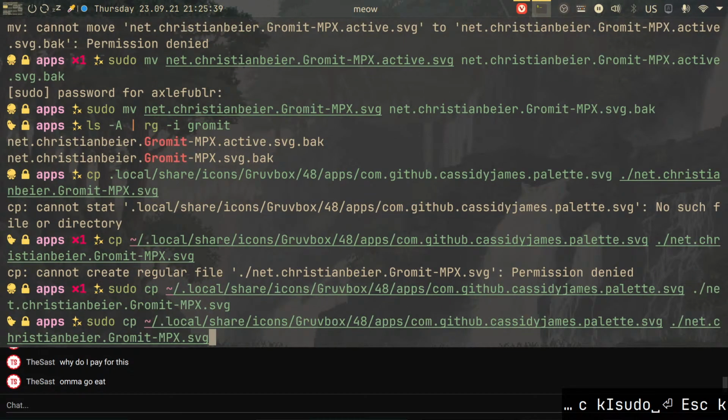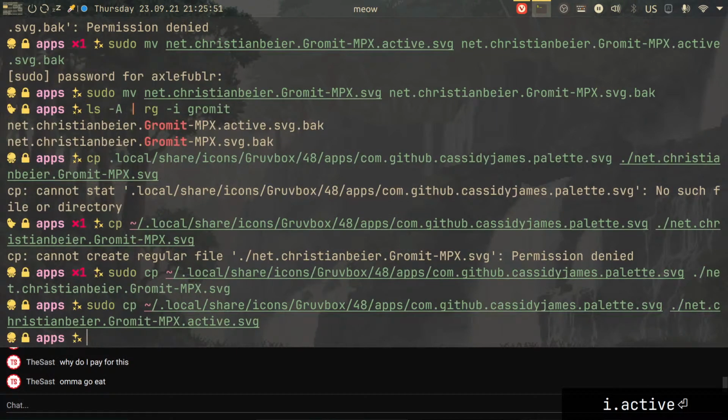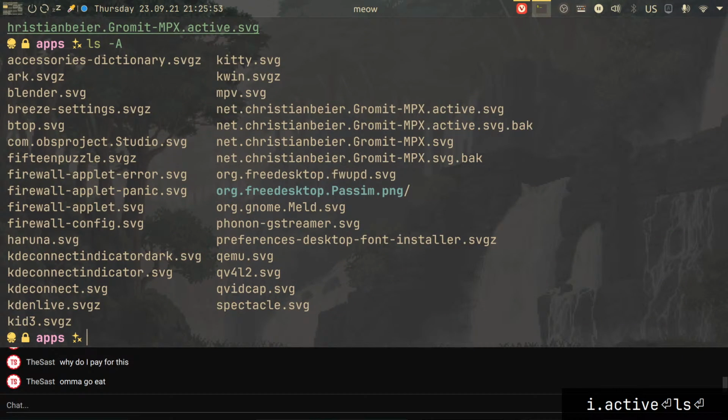Sudo. And a similar thing, but after npx, this is a lot of text to parse with my brain. Dot active. So now the current ones are those that I set to be there. I was gonna say voila. I really was gonna say voila.